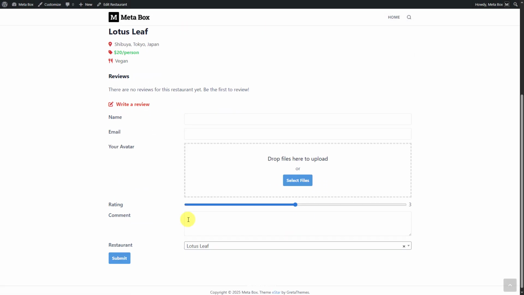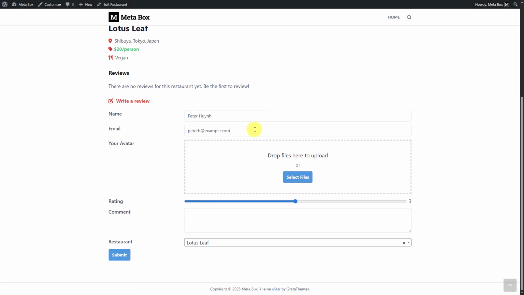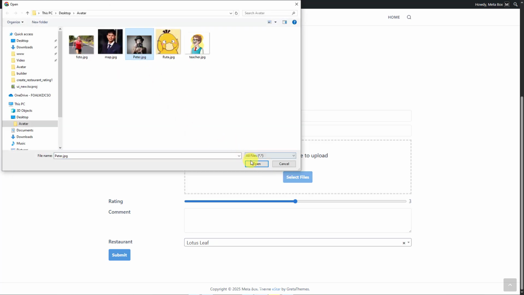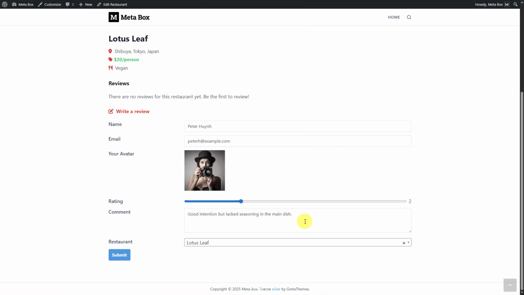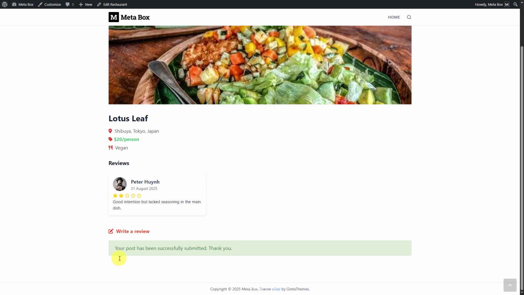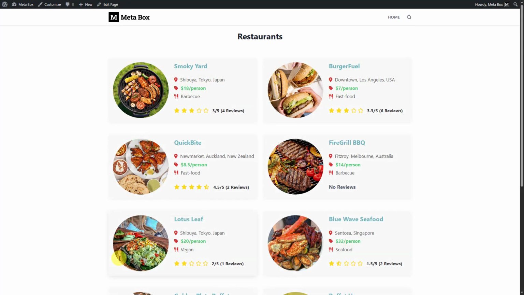Today we're going to figure out how to create the rating feature for products. In my case, it's the restaurants. Specifically, this feature includes a front-end form that allows the customer to rate and provide feedback. Then, we'll have an archive page that shows all the dishes along with the average rating from guests. We'll use MB Views to have both of these features. It's not as hard as you might think.